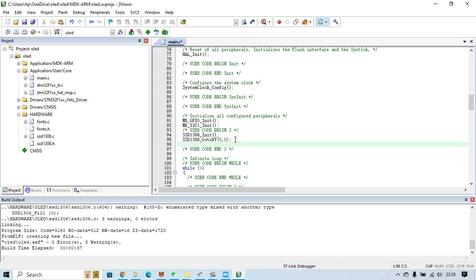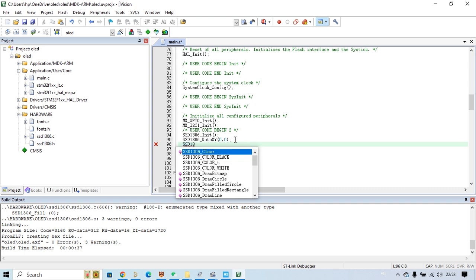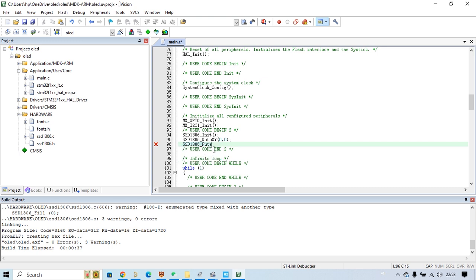And then what is the next? SSD1306 put string.